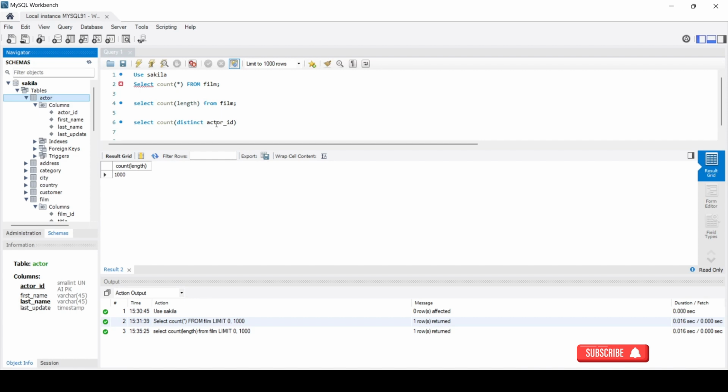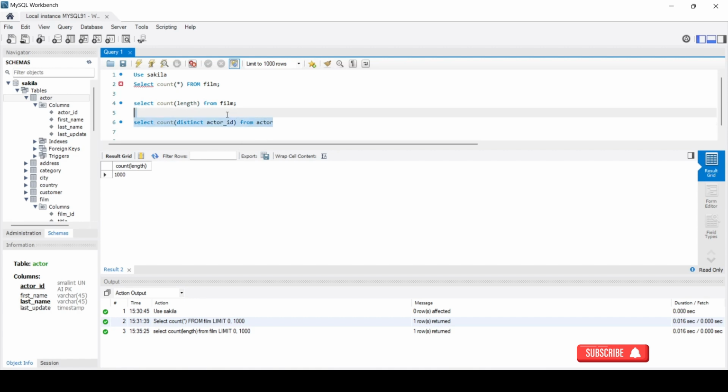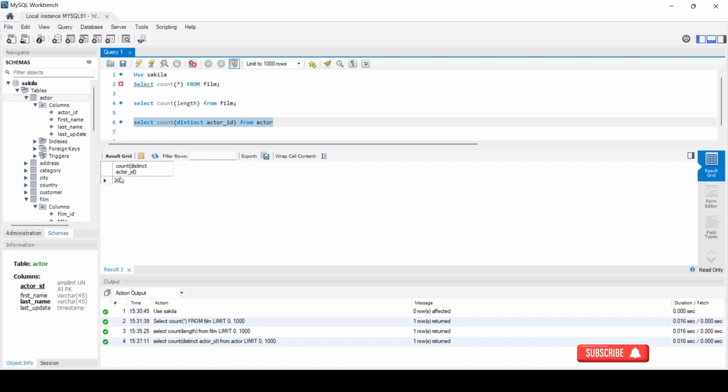So it's only distinct actor ID that is going to be counted, and it's going to count it from the table called actor. You see that it's 200. So this is what the count function does. It just counts for you.